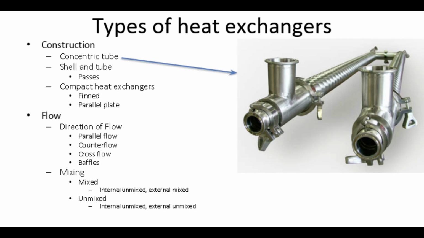For the construction of heat exchangers, you can have these 3 types. One is the concentric tube. Remember when we talked about internal flow, one of the correlations was for heat exchange between 2 cylinders, an inner cylinder and an outer cylinder. You might remember the figure, right? And they have all kinds of correlations for that. Well, that's one type of heat exchanger. That is the one that is in that photo there, right?